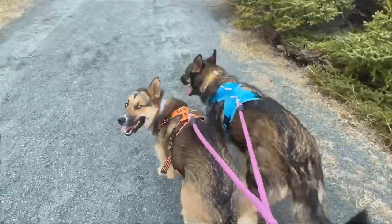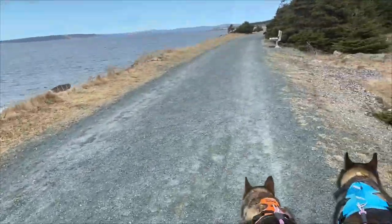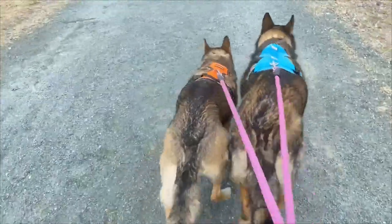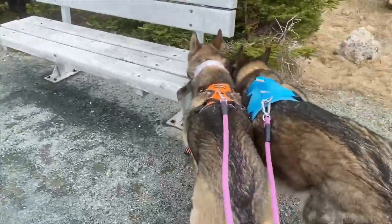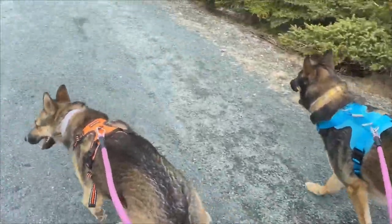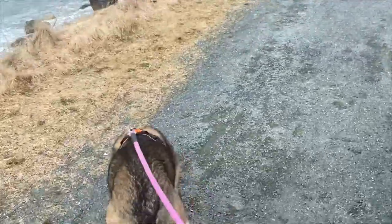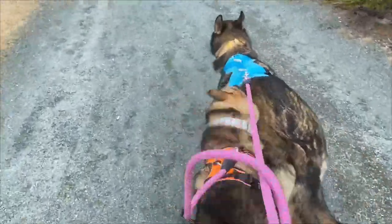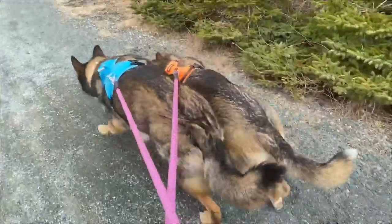It boils down to how the dog is brought up, how they're taught, how they're trained, and whether training starts early enough. They feed off their owner's energy and the energy of people around them. You might leave your dog in the yard and someone walking by could be taunting them, which can start aggressive tendencies — so there can be a number of factors. But in terms of these dogs starting out as inherently aggressive, no, I do not believe that. I would totally recommend these as family-friendly dogs.